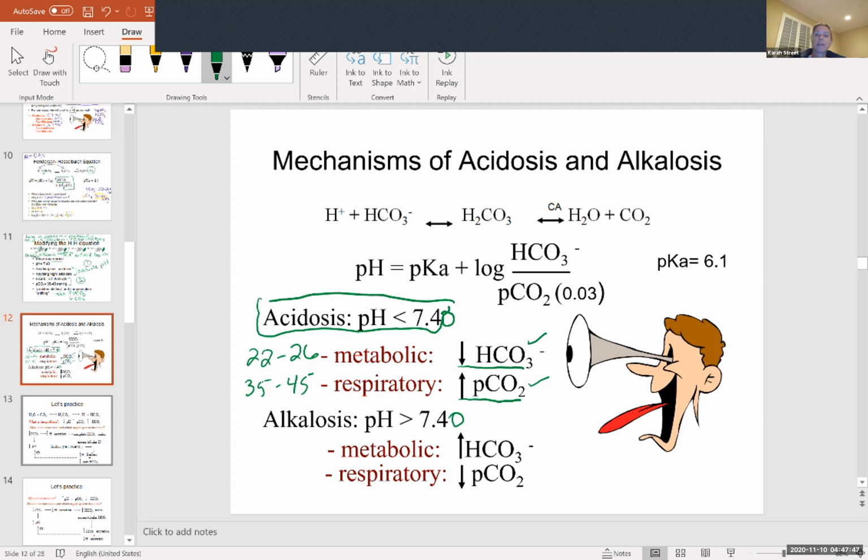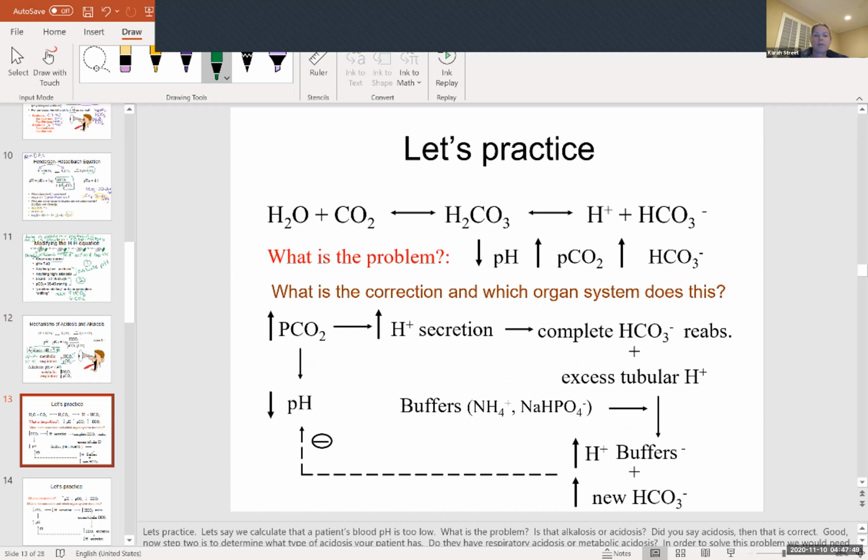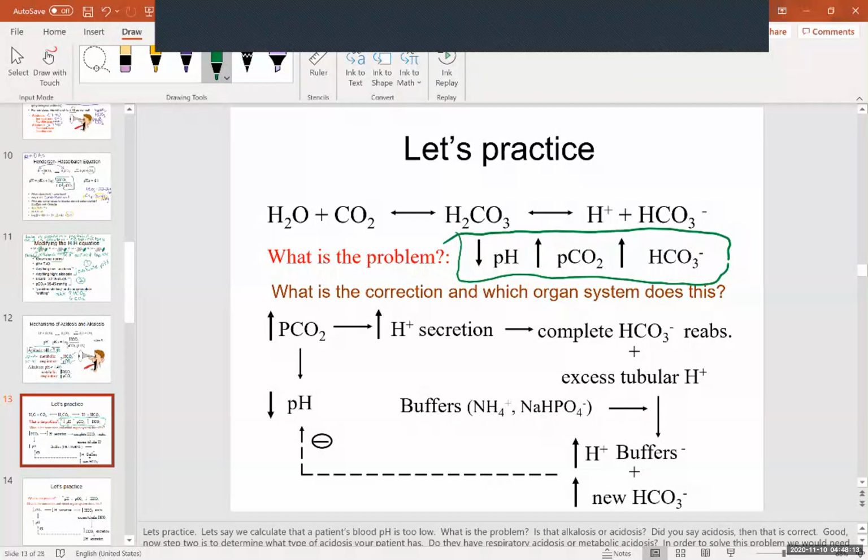So here's more practice. This is all you need from the patient's chart. They will give you numbers, of course. Of course, they're going to give you actual numbers. But I'm taking numbers out of this practice. Let's just think in general terms. pH is low. What does that mean? Acidosis. Good. How can my patient get there? Too much acid, or?